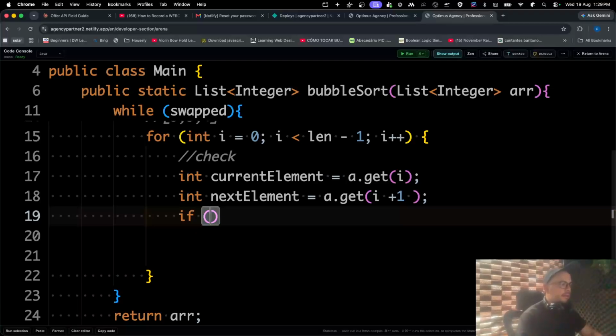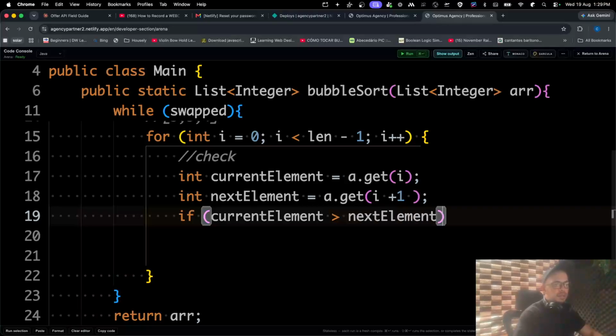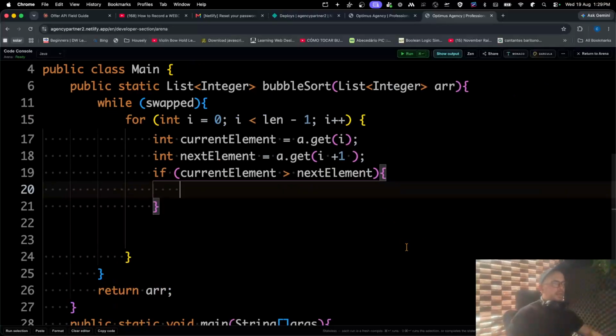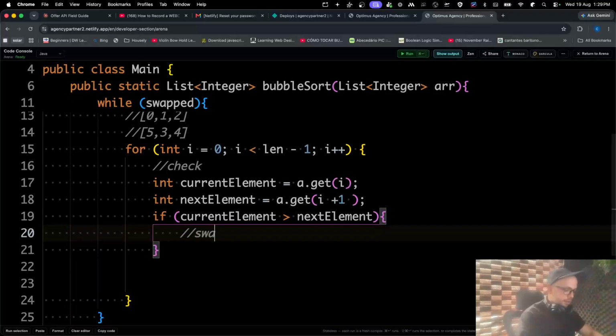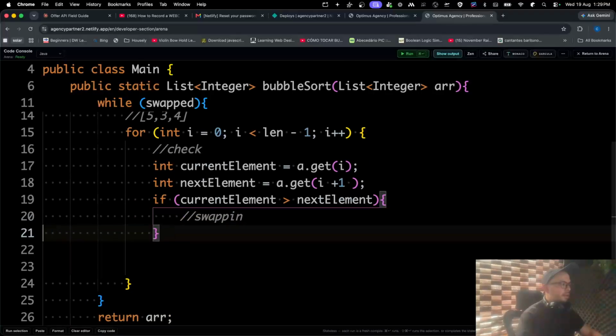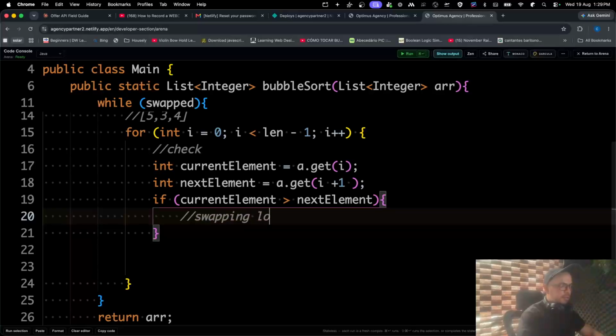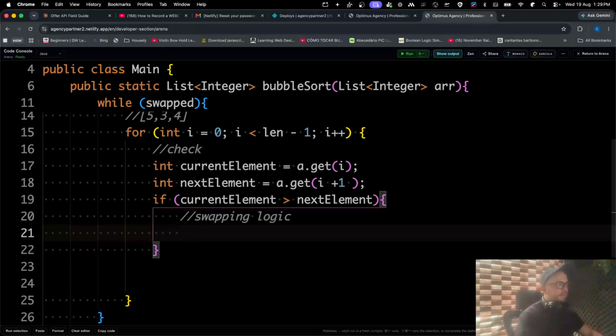Now if the current element is greater than the next element, then only then I will do the swapping logic. So for swapping, I need to modify the array.